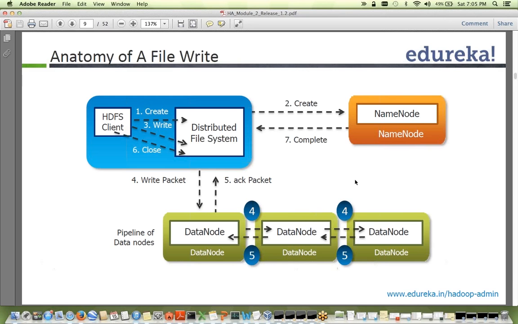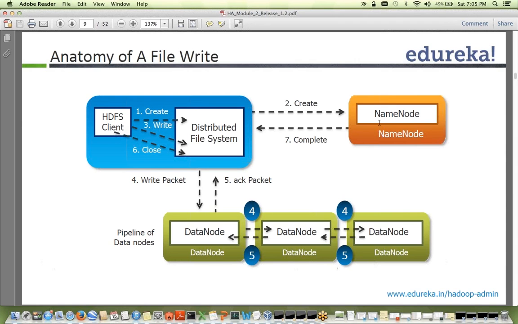So this is how it works, so that the client can write the file quickly. If a file is made up of three blocks, the name node will tell the client that the first block should go to these three data nodes, the second block to these three data nodes, and the third block to these three data nodes. So when the client tries to write, it will write all three blocks in parallel, but the replication of each block would be a pipeline write, as we see in this figure. The writing of each block would be a sequential process.